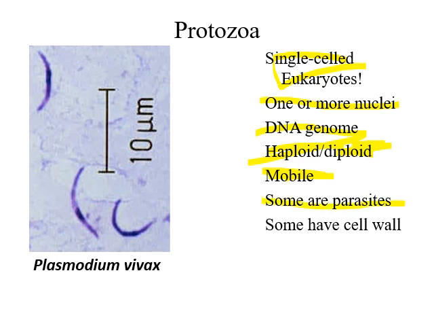Some of them are parasites, and some of them have a cell wall. In fact, as I mentioned earlier, some of them have a cell wall that's made out of silicon. Some of them have a cell wall that's made out of cellulose, not really amazingly, because we know that the plants evolved from some protists. There's a family of protists that has a cellulose cell wall, and that family evolved into the plants. But the ancestors of the plants, the protists that evolved into the plants, are still around as well.